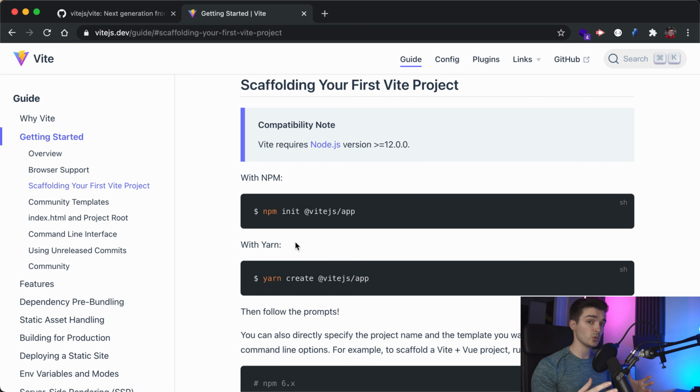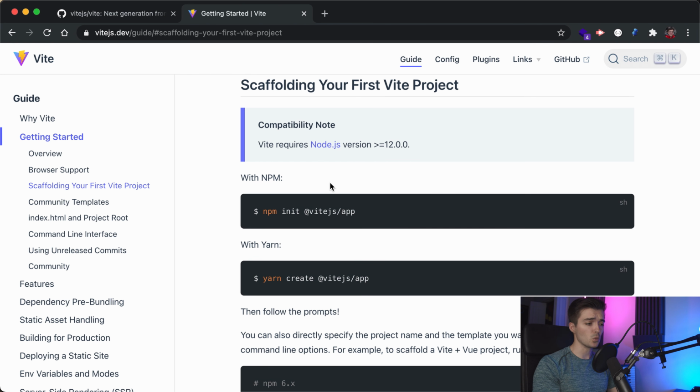So we want to use what is called npm, Node Package Manager. If you're unfamiliar with it, basically it's a Node.js app that allows you to download external packages from other authors, such as Three.js, Vite, Vue.js. You can install all of those using npm. And the useful thing about downloading packages with npm is you're always going to have a list of all the packages that you're using within your project and what versions they are, so that if another developer were to come in and use your project, they'll know exactly what the project is using.